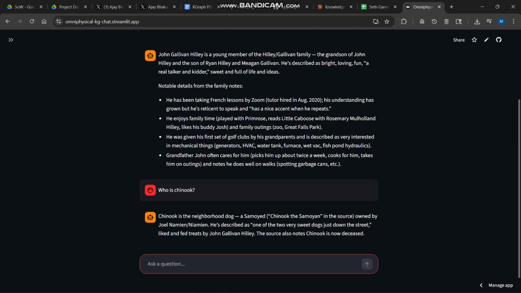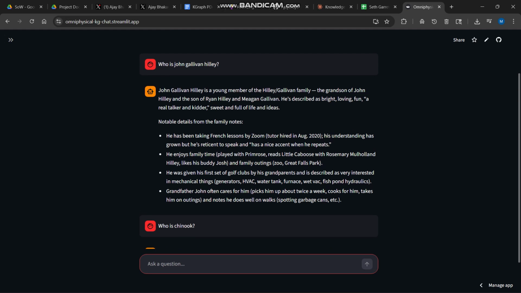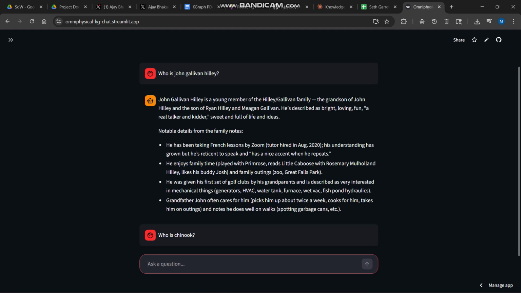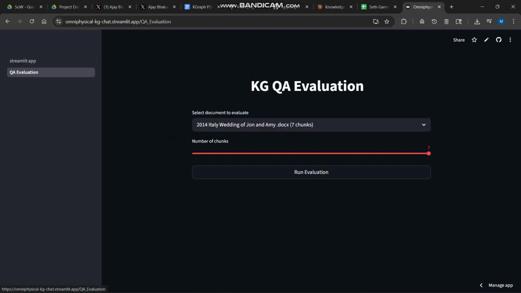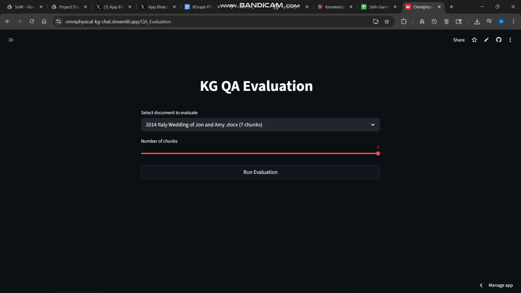Chinook is a neighborhood dog owned by Joel Namian. He's described as one of the two very sweet dogs down the street. This is how we can store all of the information about a person's history and retrieve them whenever we want to.